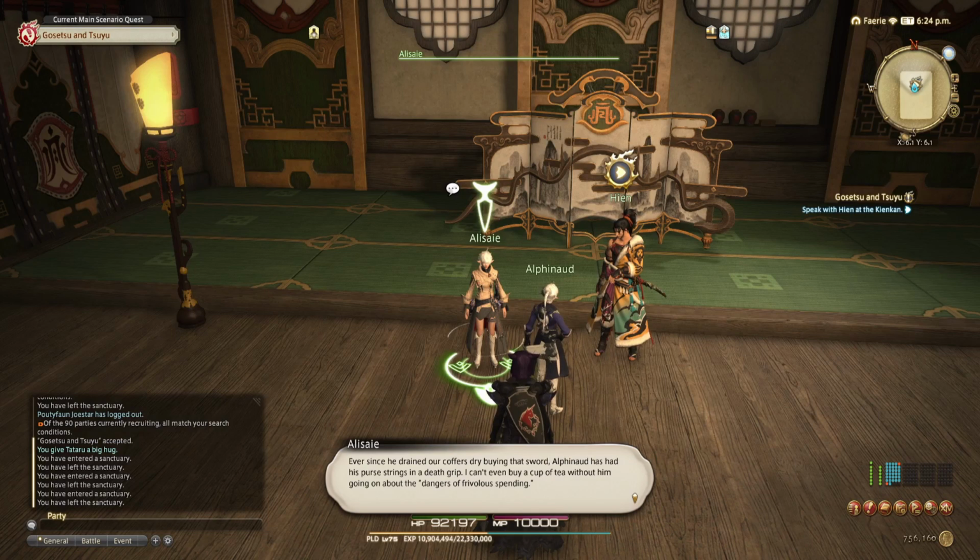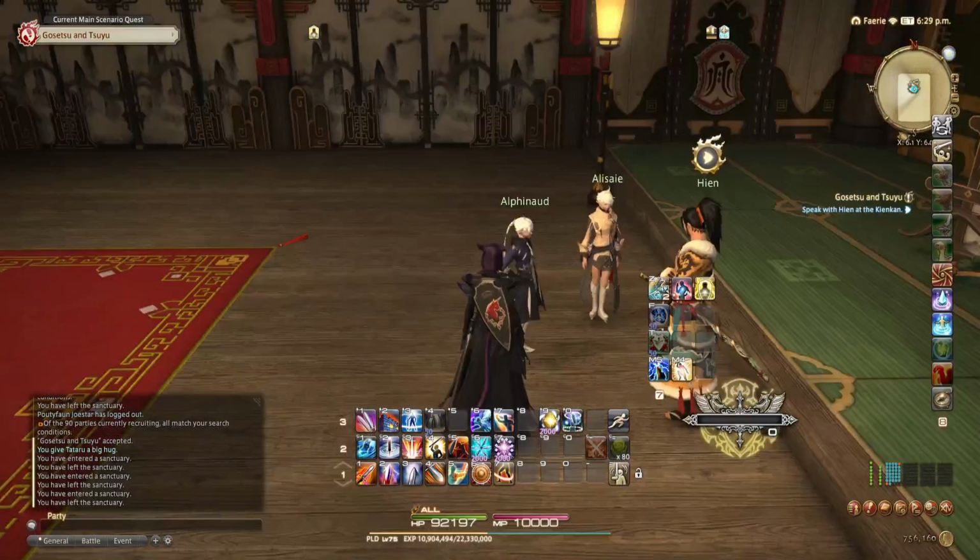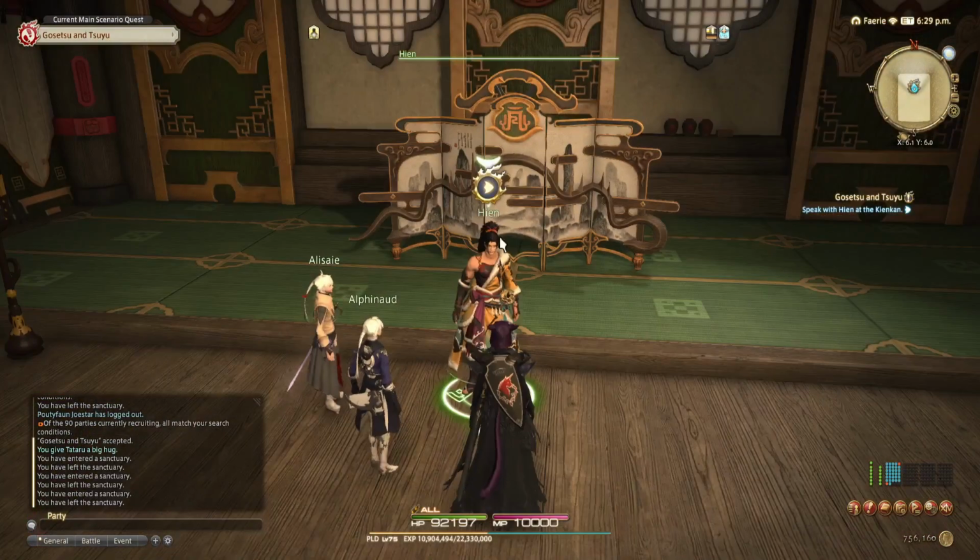Ever since he drained our coffers dry buying that sword, Alphino has had his purse strings in a death grip. I can't even buy a cup of tea without him going on about the dangers of frivolous spending. Yeah, Tataru really traumatized him, what can I say?